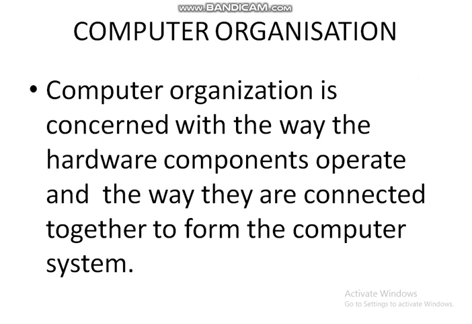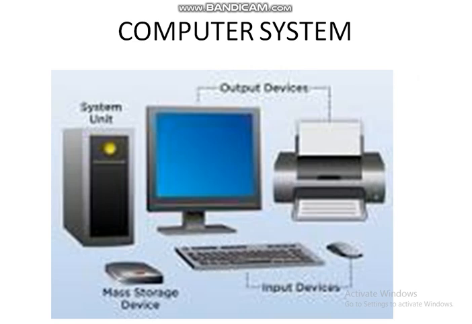So a system is a set of interrelated components that work together to perform different tasks. So now this computer system looks like this. Like I said, it's a set of interrelated components. These are the components of a computer right here. You are seeing there's a monitor, there's a keyboard, there's a central processing unit, there's a printer, there's a mouse. All these are components that are forming what we are calling a computer system.